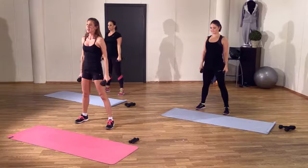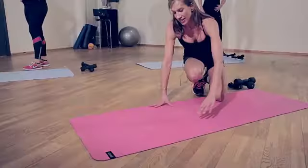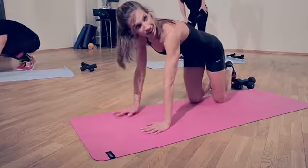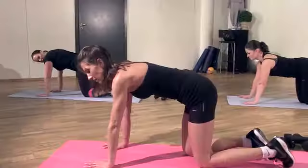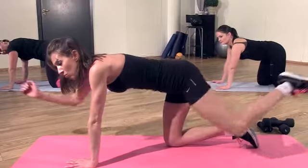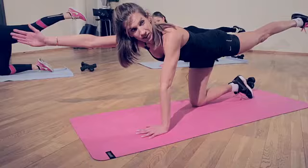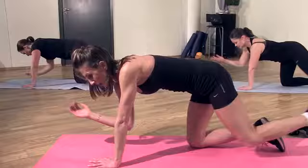And let's come down to the floor and isolate some work on our glutes. Nice. So, let's start with our left leg. And here, we're also gonna activate our back muscles. So we're gonna go, alternate, take one arm, so you take your left leg and your right arm, and reach out, and pull it in, and reach out, pull it in.